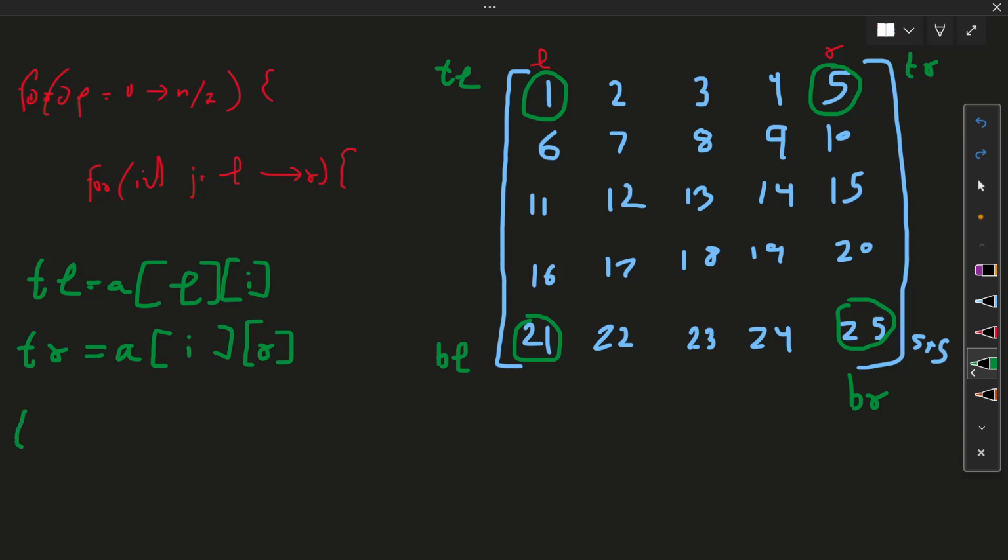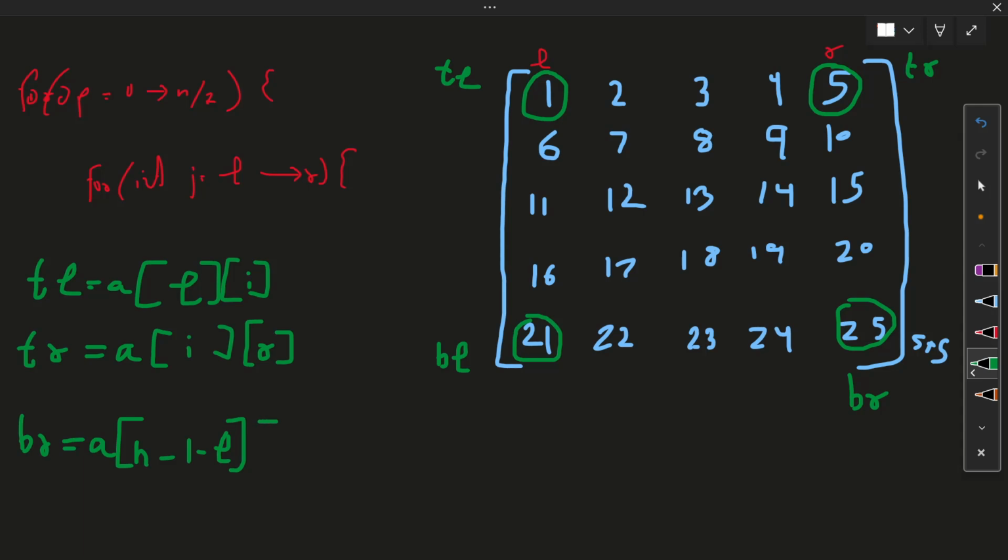Then we have bottom right. This is n minus 1. First we pick this point, next this point, next this point. As you can see, our row is the same and the column changes. How is the row defined? n minus 1 minus L. Why do we need minus L? I will tell you.